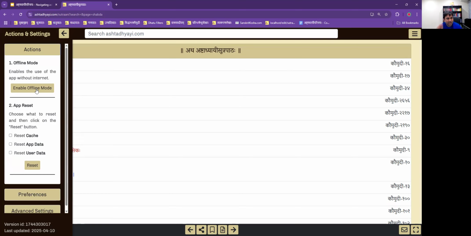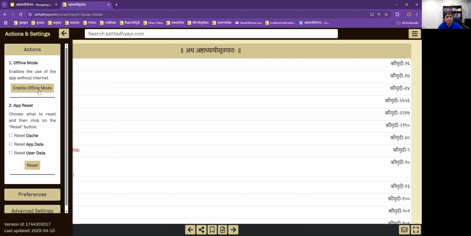When you click enable offline mode, I'm not clicking it right now because it takes around 2 to 3 minutes to fetch the entire data from the server and create a package on your browser or inside your phone, which you can then access without connecting to the internet. This option is pretty useful for people who are not regularly connected to the internet. But if you are one of those users who are mostly connected to the internet, I will not recommend you use enable offline mode, because this offline mode also means that you are going to use a previous or a stale version of the app.